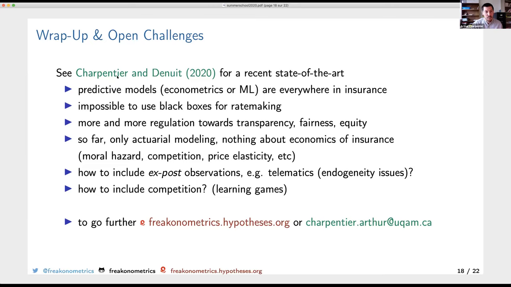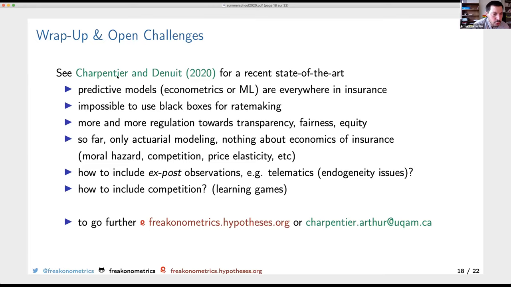And yes, it becomes more and more complicated. This is why challenging with a random forest is good, because in your GLM you just put variables, then you challenge it with a random forest. If you see a big difference, it means either you missed non-linearities or you missed interactions. So this is what I think actuaries are using more and more.